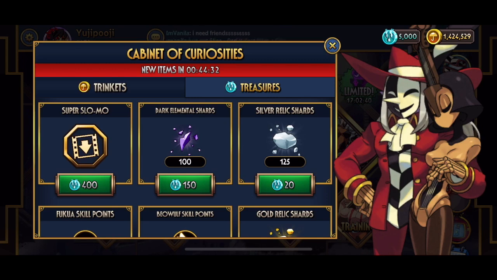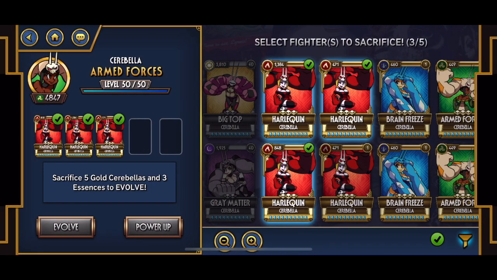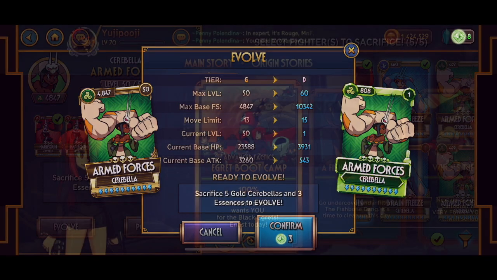fighter. But if you consider the rest of the requirements, you also need 5 extra gold fighters, which also takes a lot of time. This really just means that evolving a gold to a diamond is a long-term investment and was never meant to be rushed. It also means that when you finally get there, choose who to evolve wisely.